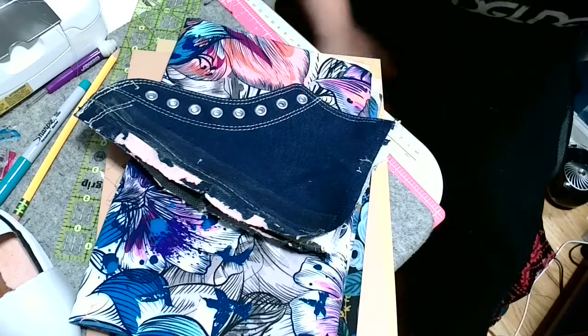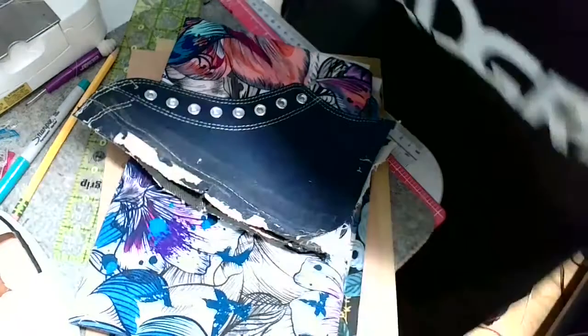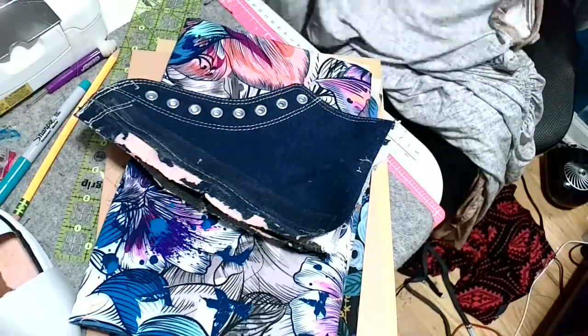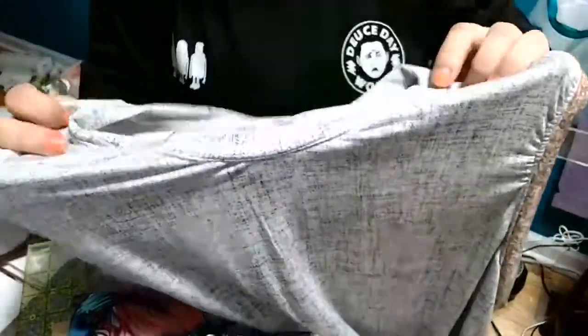Oh, you want to see what I managed to work on today? I made a tank dress that is ruched along the sides. So this fabric is also from Blended Thread Fabrics. This is their bamboo jersey. It's like this awesome textured gray, and then it turns into a rose gold glitter bottom. But it's not actual glitter. It just looks like glitter. It's printed. But so it's a tank dress.